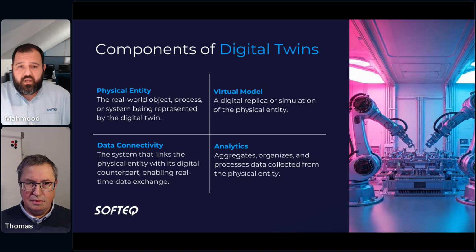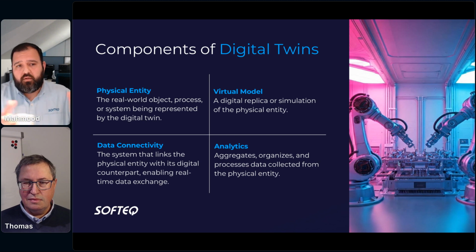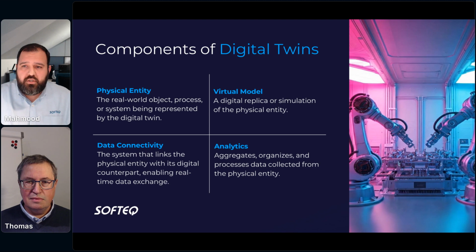The next step, which is really important, and I will repeat myself multiple times during this webinar, is data and data connectivity. So what does it mean? We need to have data. We need to have precise data. We need to have reliable data when we want to implement our digital twin solution. And to bring this data to the virtual model, to the system where we are storing this model, we need connectivity. Whether it's IoT, we need network connectivity. Whether it's simulation software or a 3D modeling system, we need connectivity to bring this data. So it should be reliable, and it should be something that is really optimized for us.